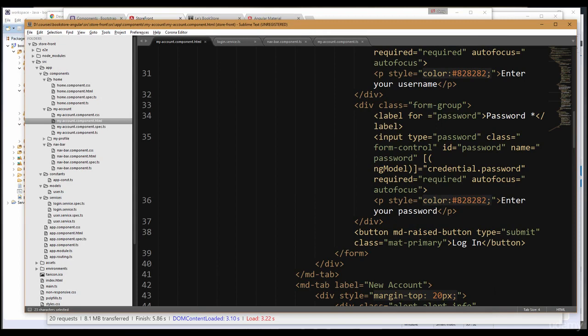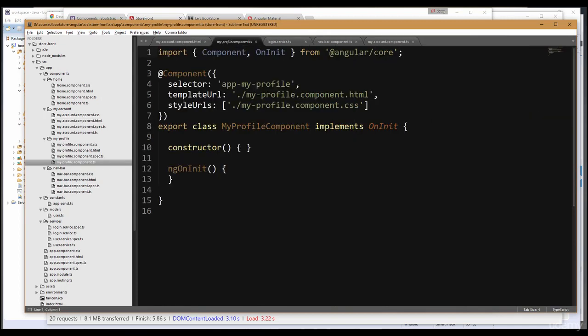Let's come back to my profile. We're gonna start to develop something here. It's actually gonna take a little bit of space because we have a bunch of tabs. But anyway, let's first try to add it.